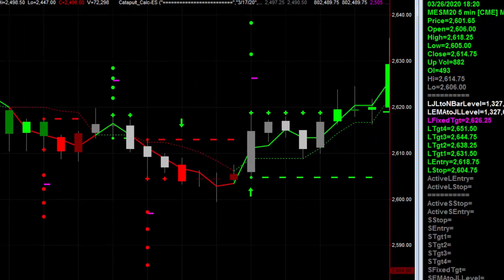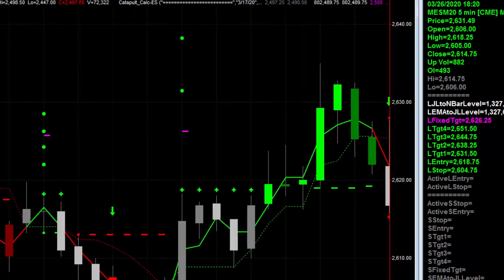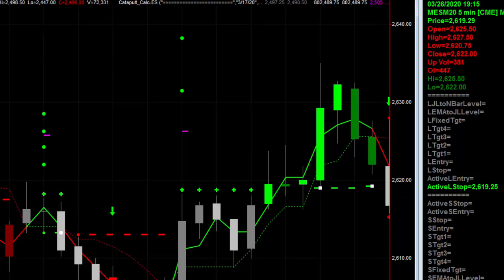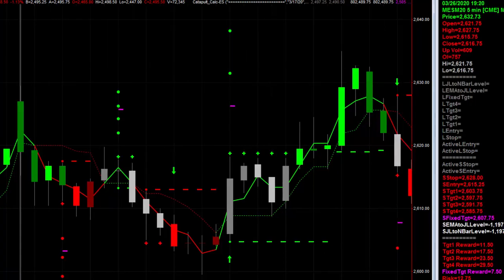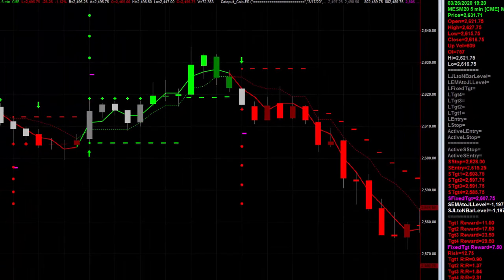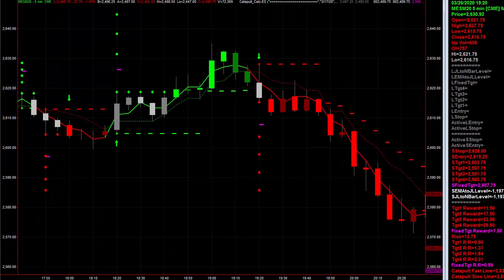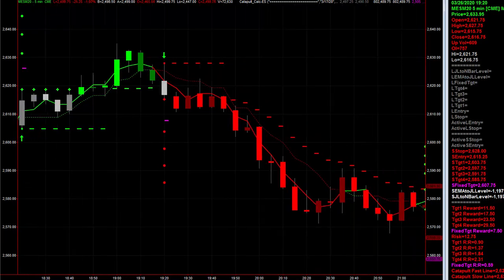And that one actually plows through to a much larger winner, 12.75 points, and then stops out. So assuming that with multiple positions, still maybe negative, you take a third trade. Remember, we're allowed 3. This one comes at 20 minutes past 7, and that one ends up being a Catapult trade. So sometimes it's lucky to lose a small trade because it means you have to take another trade, and trade plans work in mysterious ways. And because of this one not winning, that third trade ends up being a wonderful, wonderful, profitable trade, hitting all 4 targets and a nice runner.